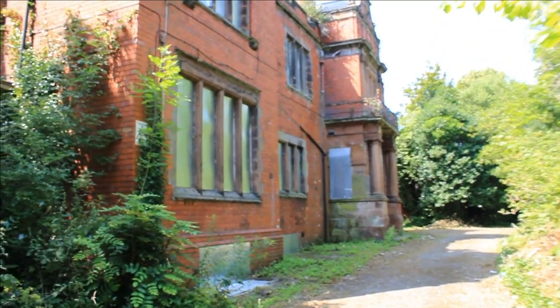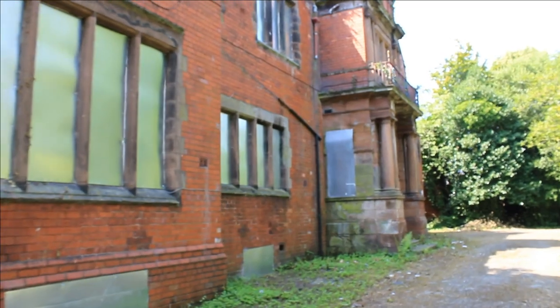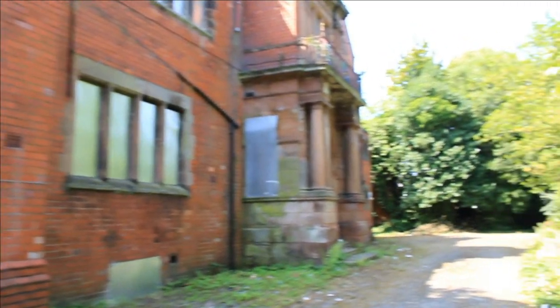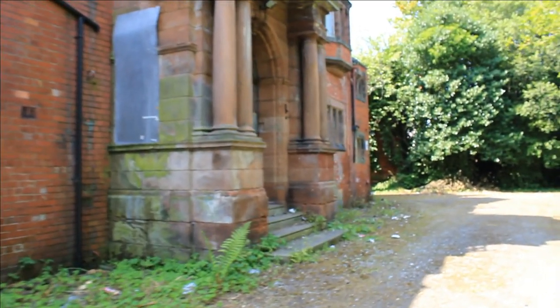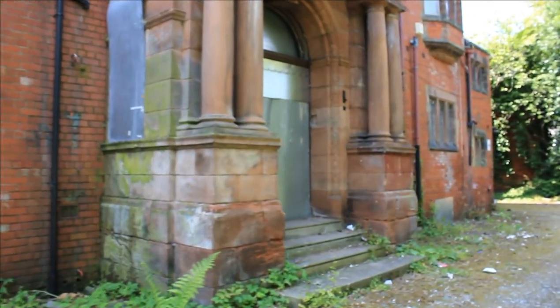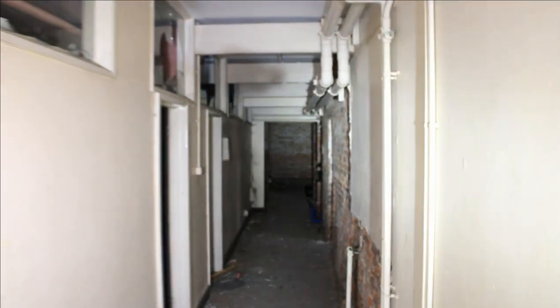Margaret Beavan School in West Derby was shut down by Liverpool City Council in 2004 and has since fallen into disrepair. As a former special educational needs school, it is deemed surplus to requirements after pupils were integrated into mainstream education. Conservationists say it is an important example of Victorian architecture and should be preserved.